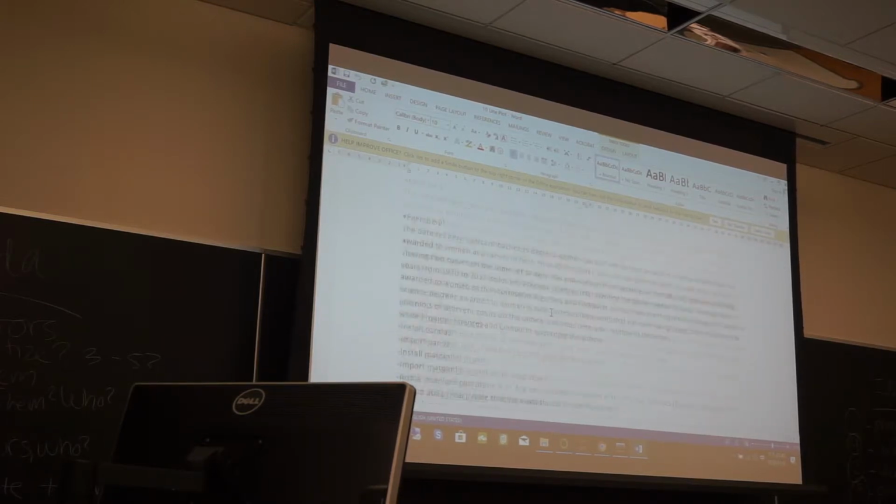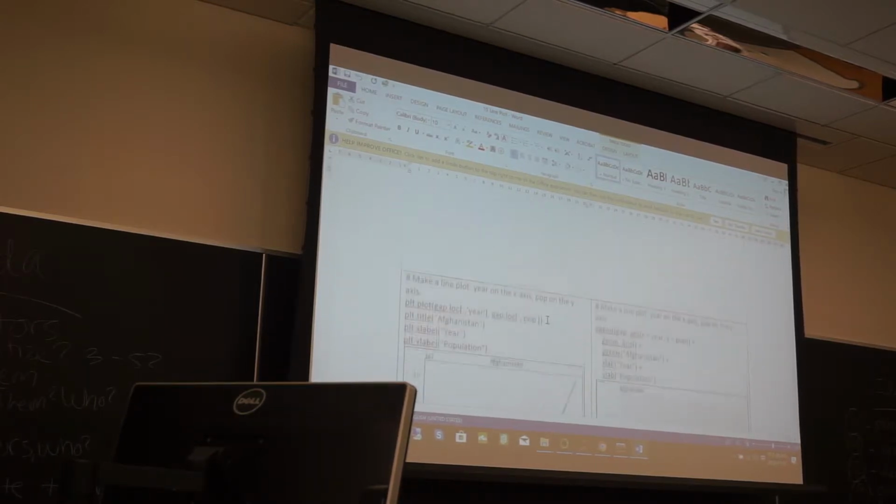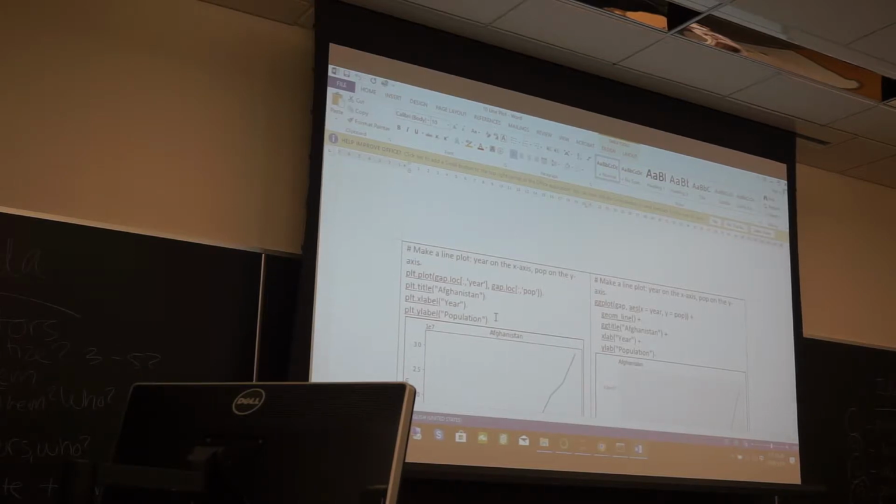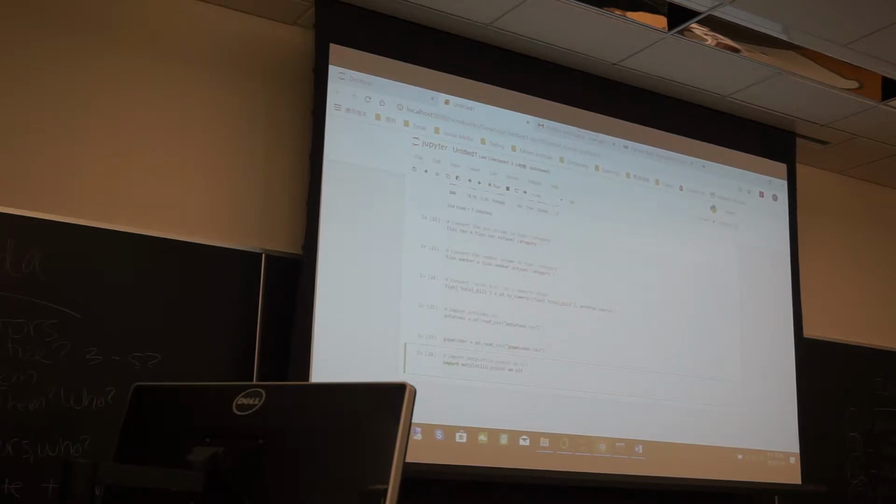And if you go to the next page, you can copy and paste the code. It's a little bit complicated, but I'll explain what's going on here.